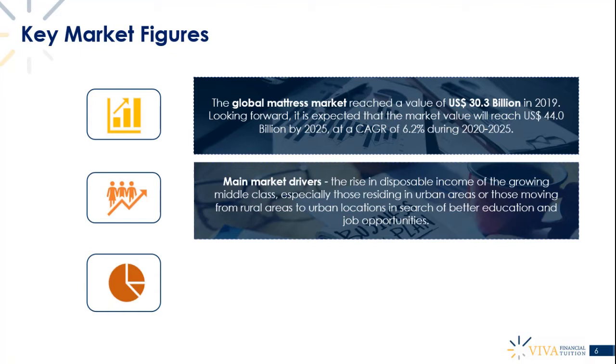And that has a lot to do with proximity to major retail outlets that sell mattresses. Okay, and of course the convenience of having them delivered in a very short space of time. That makes it more likely that these consumers are easy to reach in terms of marketing. Or those moving, of course, from rural areas into urban locations, typically when they're purchasing new houses or renting new houses or new apartments in urban locations, they're going to be more likely, much more likely, to be searching for a new mattress or a new bed.